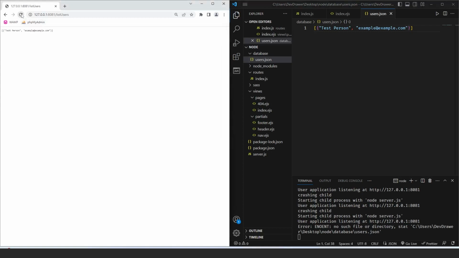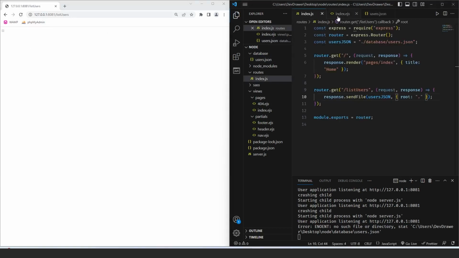And now if we come over here and refresh this, you can see that it's displaying our JSON the way that we want it to. So it's basically just displaying the file right now. What we're going to do is update some things in it.